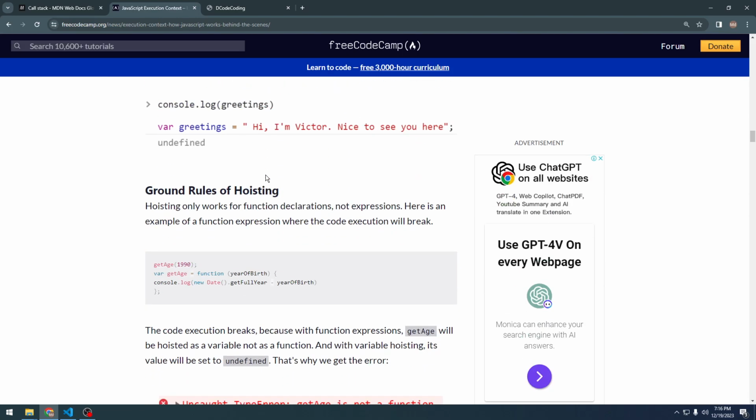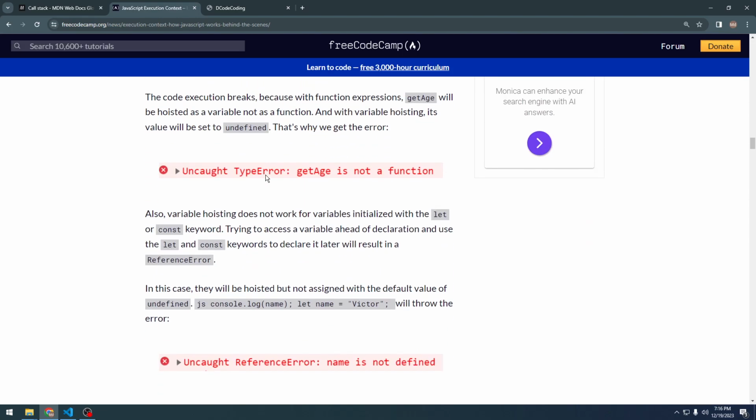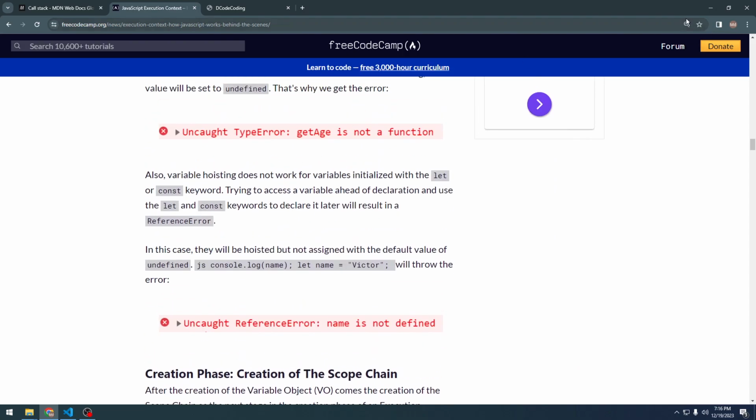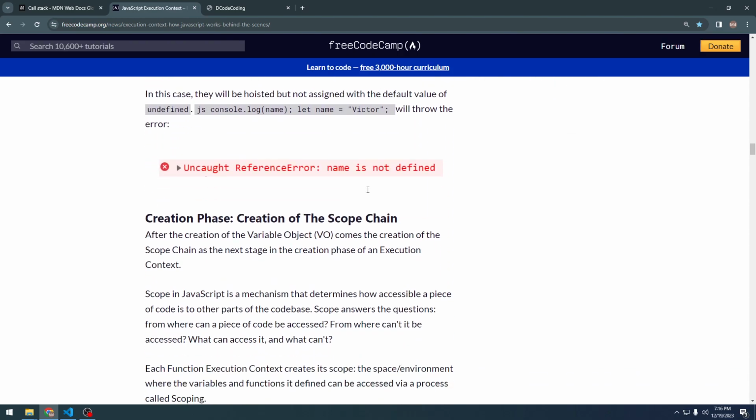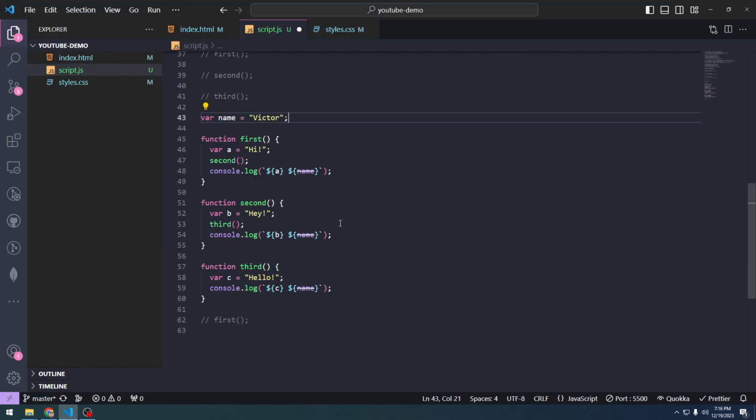It's huge actually. There are a lot of topics in here to learn. I'll just bookmark this, you should as well, and we will be talking about this in future. So let's get this straight. In our creation phase, we just register. Let's say we take a note that okay, there's something called first, and we can call first later on.